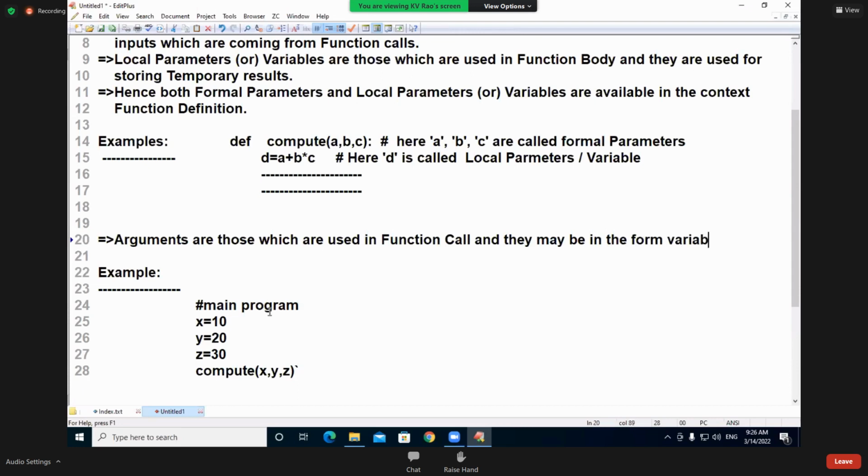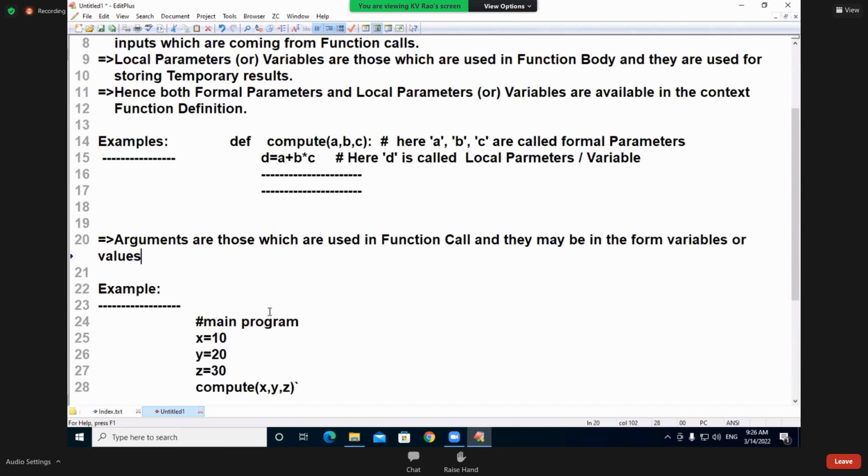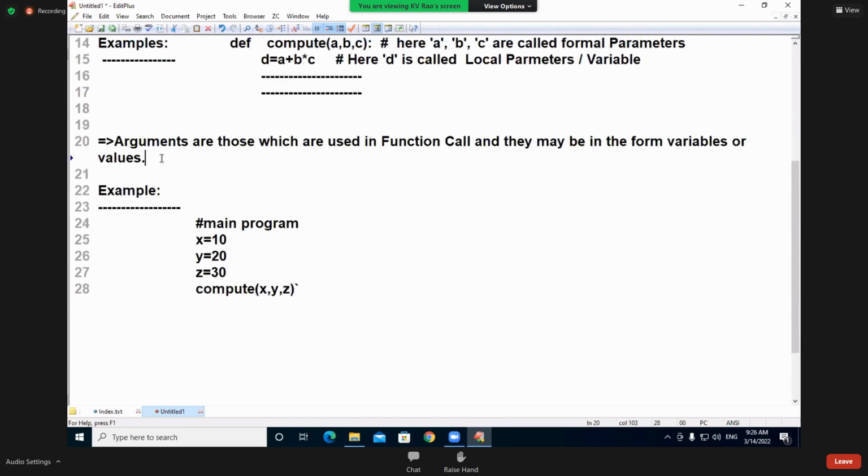X, Y, Z are the variables used in the main program. I am passing this as X, Y, Z. Here X comma Y comma Z are called what? Arguments.